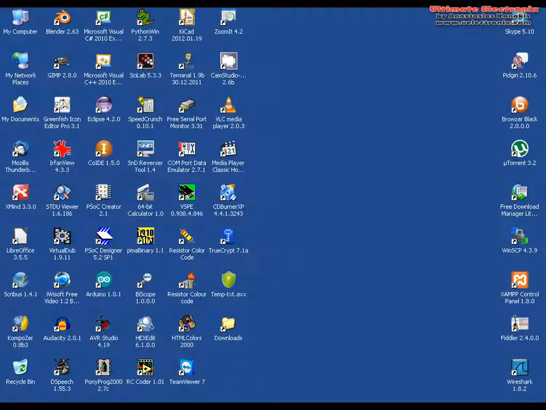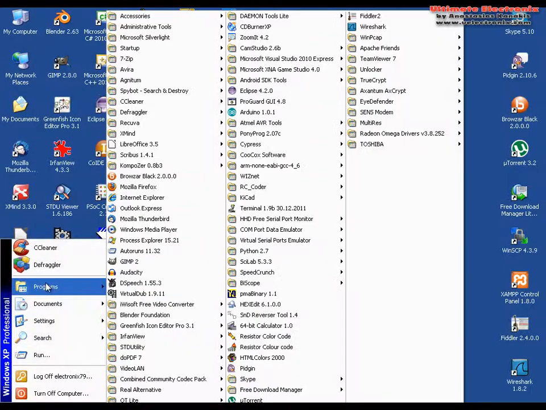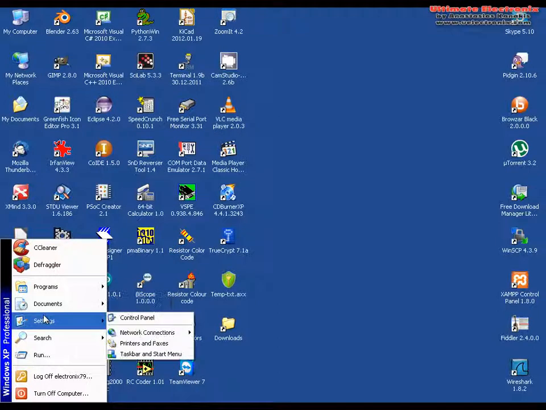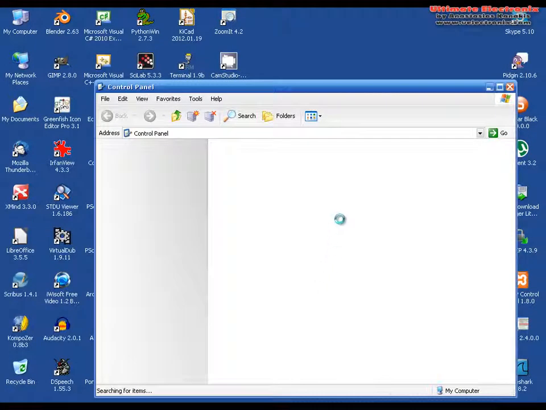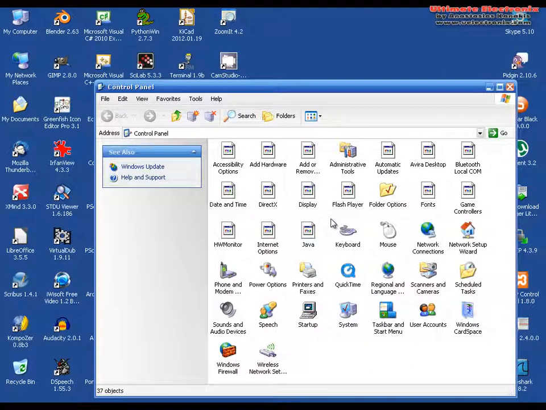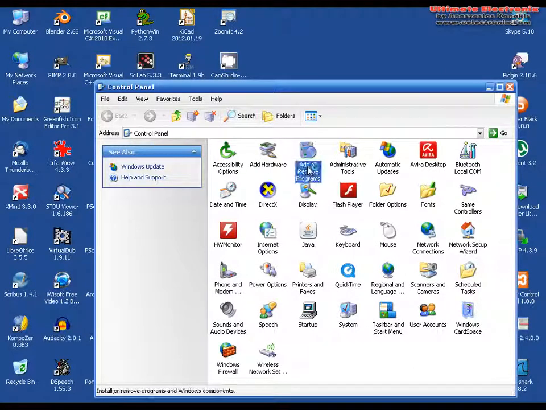Why am I showing this software? The reason is that many people don't even know how to have a properly working operating system. Probably there are different tutorials on what kind of good software you should have in your operating system, but I will try to show you quickly what software is installed in this machine where I will make the tutorials.